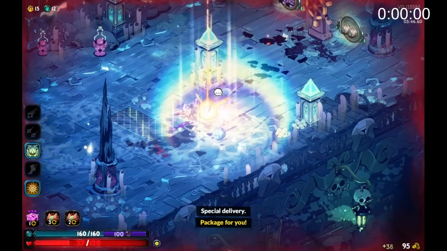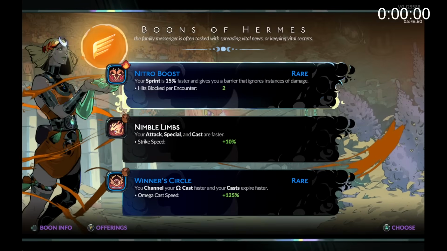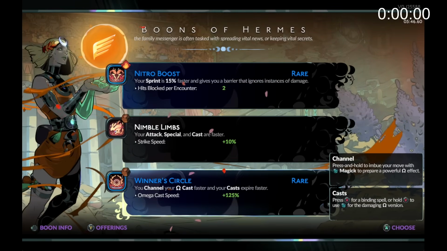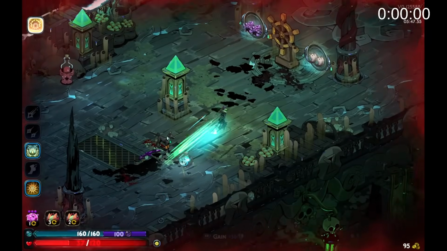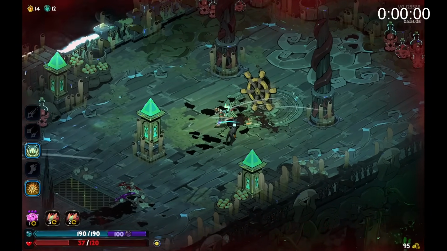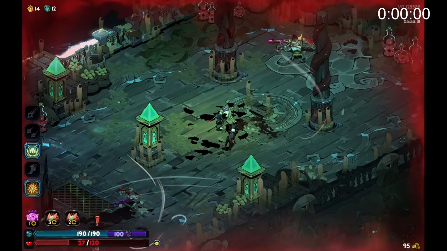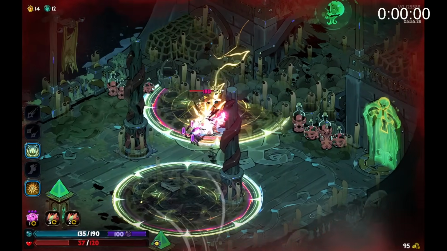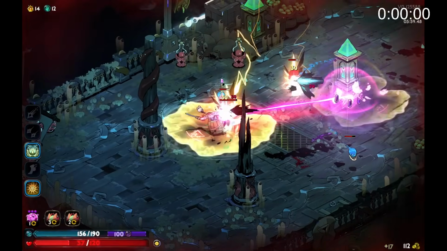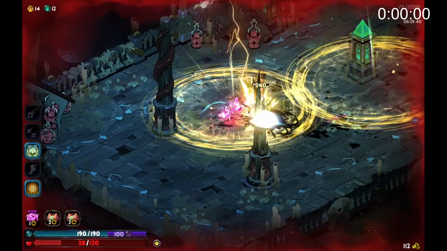The next room doesn't give us too many issues, and we get our extra magic as well as our boon of Hermes, and we grab Winner's Circle, which makes us channel our cast a lot faster, and it expires faster, which I don't know if that was a mistake or not, because with that we are losing out on a lot of lightning strikes, but it does deal the Omega cast damage quicker, so I don't know. The faster Omega cast is really nice though.